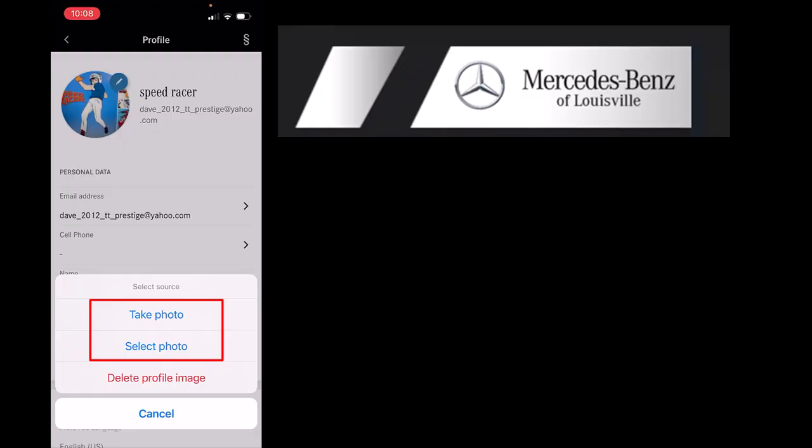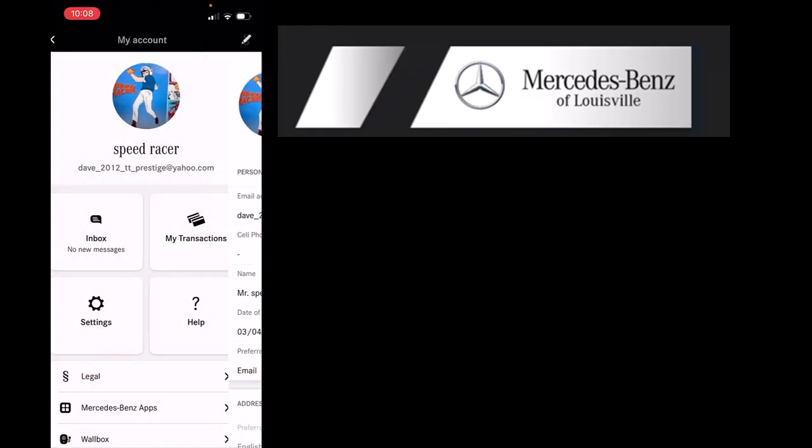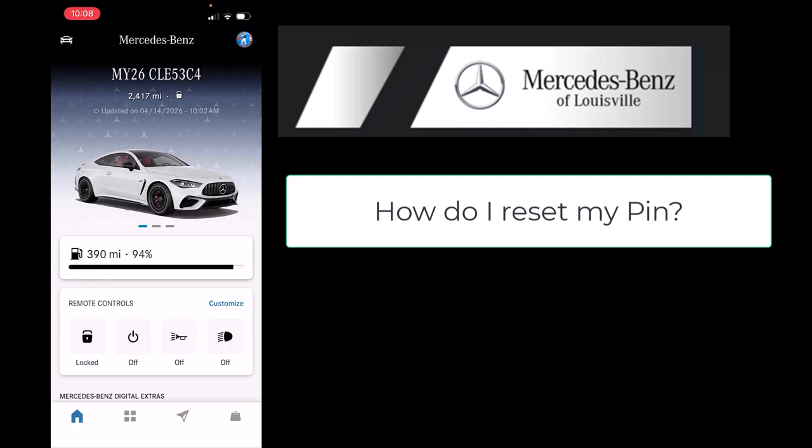I'm going to cancel out, but you take the time now to take a photo or select a photo, and it'll automatically save. I'm going to scroll backwards to my home screen, and the next topic I want to talk about is how to reset your PIN if you ever have to. You'll be requested for a PIN if you do not have Face ID enabled and you remotely unlock or start the car.